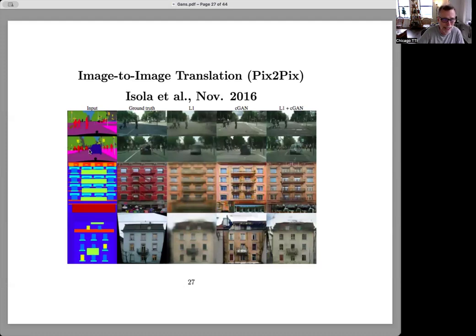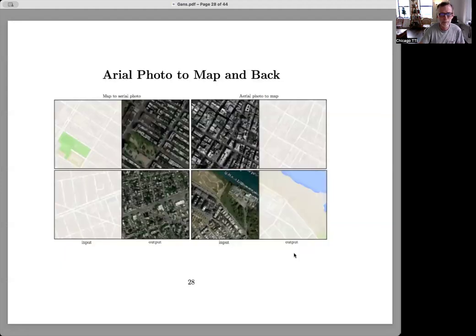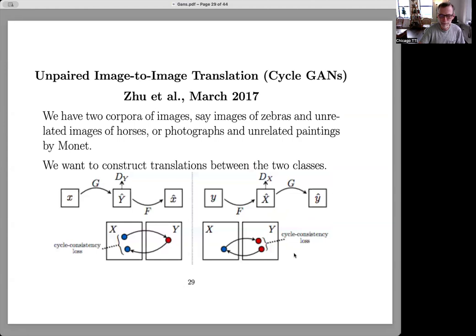So this is an input segmentation. In this case, we're generating an image from the input segmentation. Here's the ground truth. This is the actual image that the segmentation was generated from. And here are 3 predictions, and one is L1 plus GAN. So the combination of the two, both in terms of intuitive judgment of how good these images look, and I believe in terms of FID, is an improvement. So this is an application of GANs as an addition to an L2 or cross entropy or L1 loss. So these are just more examples.